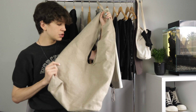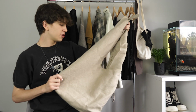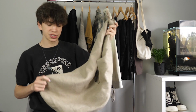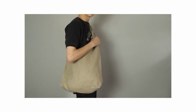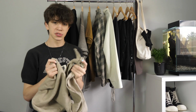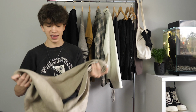So the boots came in this huge linen bag, which also doubles as a crossbody bag. I really love the material choice for this bag. It's made out of 100% flax unbleached linen, which is amazing because flax is a very low water intensive crop and it doesn't require irrigation, and it produces no waste when it's woven, which is just absolutely amazing. Like I said, this doubles as a dust bag for the boots and then a huge crossbody bag, so you can fit pretty much anything you want in it.